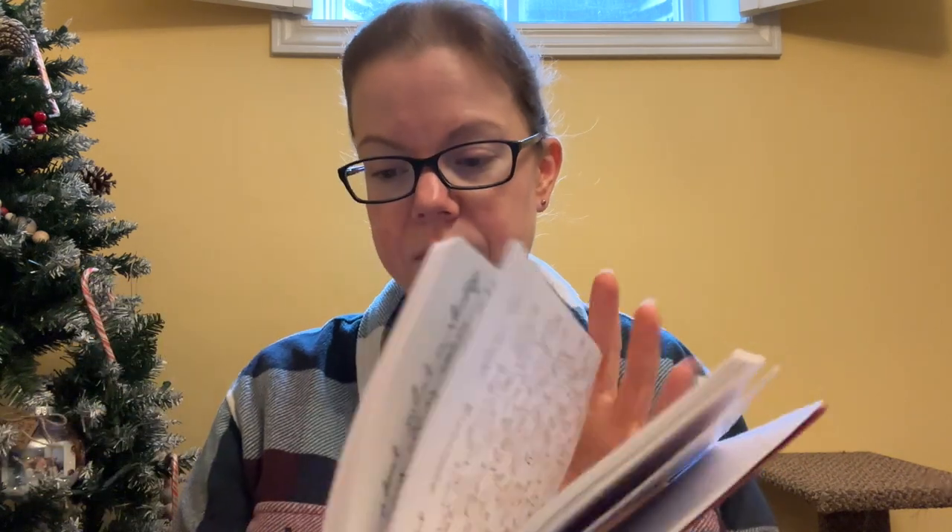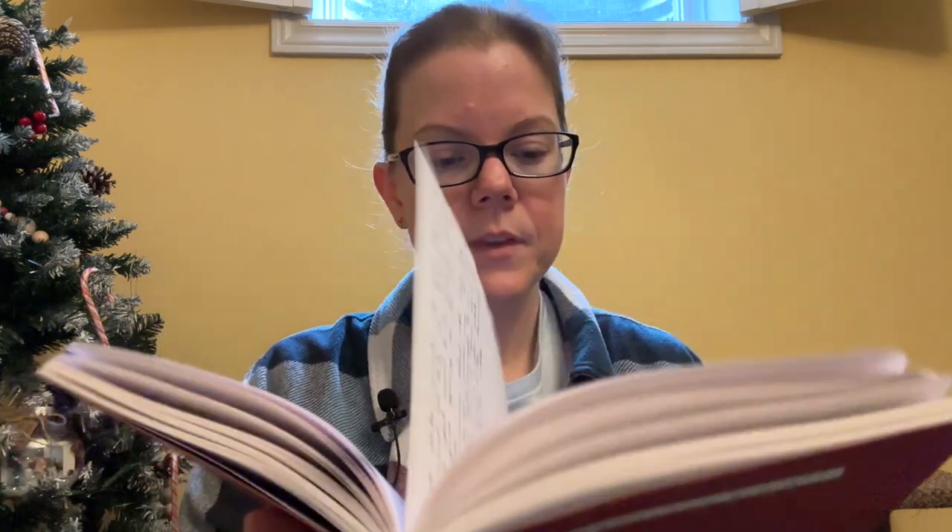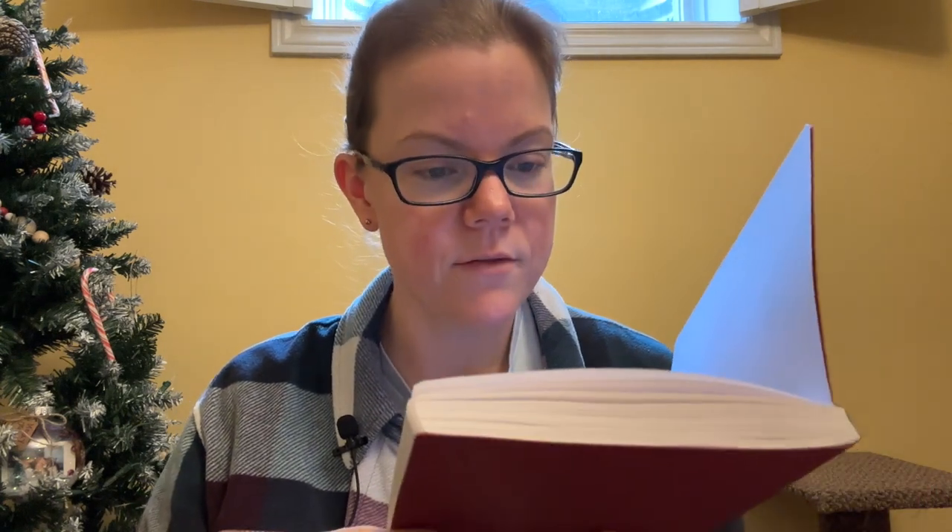Then I come into a Clairefontaine notebook — pretty basic branding, nothing on the back, cloth bound. It did have an elastic band but I removed it because the backing was metal and chunky and it didn't lie flat. That's a terrible feature. This one never laid perfectly flat for me and that drove me nuts. The line width is pretty darn big. The ink capability handles pretty nicely — on my sort of ink torture test page everything did fairly well with a little bit of feathering here and there. Would I buy it again? No, there's just too many things that I don't care for.